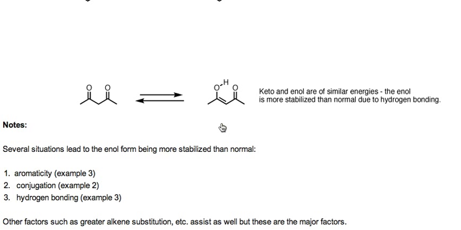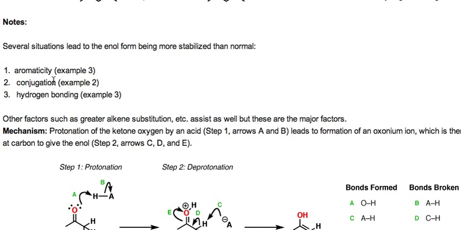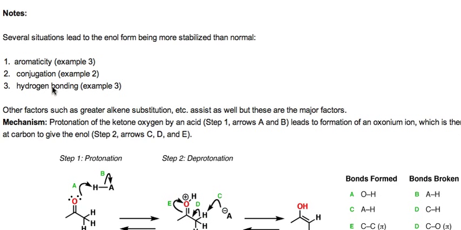And there's one last factor which affects the keto-enol-tautomerism ratio. And that is that if you can form an enol in which you have a nice hydrogen bond, such as this, this is called a beta-diketone, the enol can hydrogen bond with the adjacent ketone. And this will stabilize the enol form relative to a normal keto form. So somewhat obscure, but it does come up. So aromaticity, conjugation, and hydrogen bonding are all factors which can favor the enol form versus the keto form.